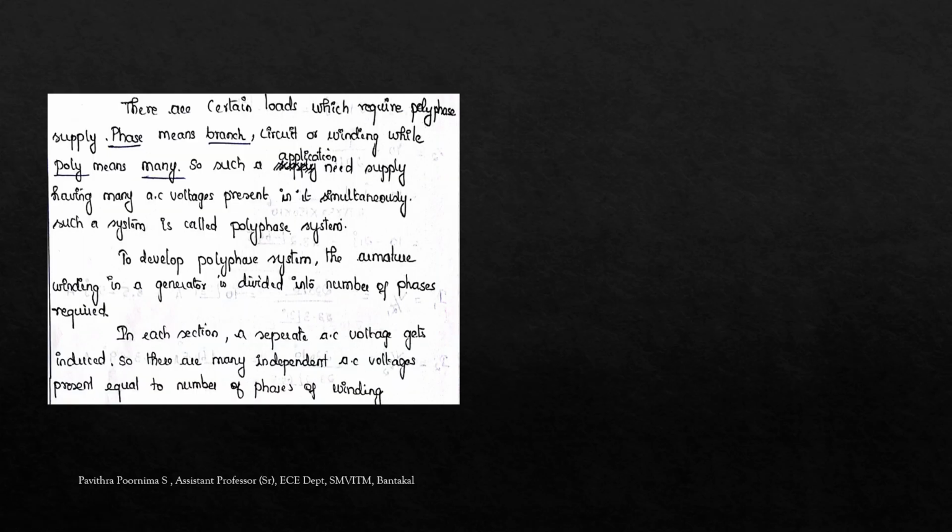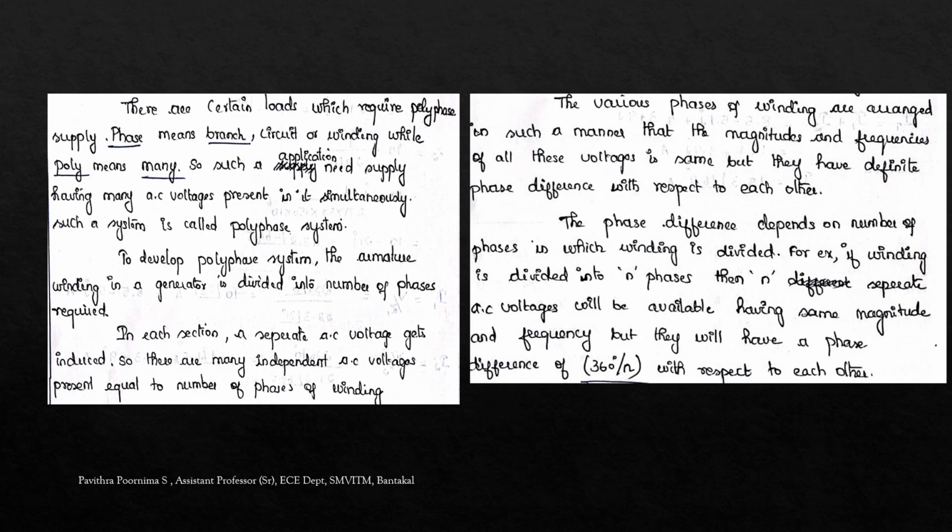So these are certain loads which require a polyphase supply. As I said, three-phase comes under polyphase, which is many phases. Each phase induces an EMF which is equal in amplitude and even in phase difference. So there are three phases: ER, EY and EB in three-phase circuits. Generally the phase difference can be calculated by the formula 360 degree by n, where n is the number of phases. If the number of phases is 3, then 360 degree divided by 3 is 120. Each phase will have a phase difference of 120 degree.